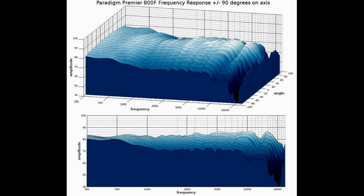The other thing I like about these speakers is they're very tonally neutral. Now, in the past, I've heard other Paradigm lines where they have kind of a more forward sound in the treble. Some people prefer that, some people like more neutral. I'm kind of in the middle. I like to have the neutral, and if I want to add more brightness, I could do that. These speakers just sound tonally very accurate.